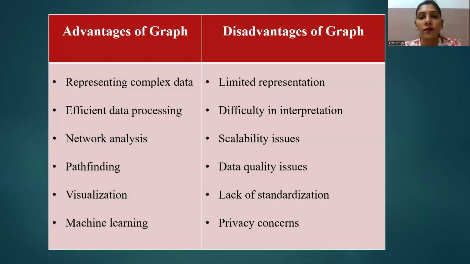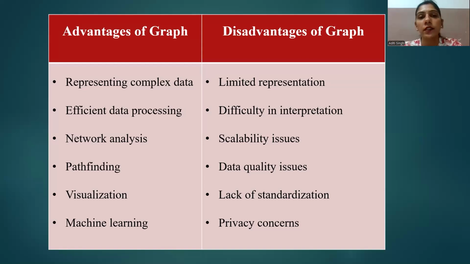Next point is difficulty in interpretation. Graphs can be difficult to interpret, especially if there is large or complex data. This can make it challenging to extract meaningful insight from the data. So we can say that it may require advanced analytical techniques or domain expertise to interpret that graphical representation.